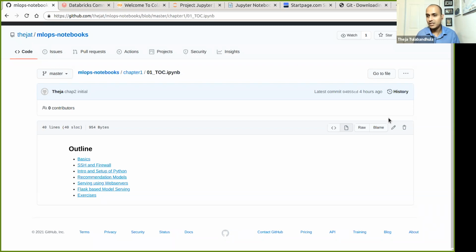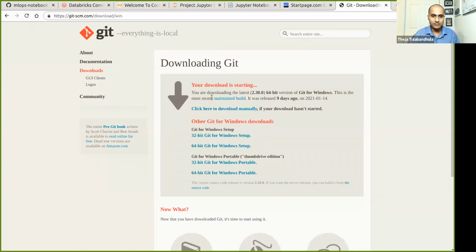But there are several options on Windows. Just to summarize, one is Git Bash that I just showed you. The second thing is you can use PuTTY, but that won't give you the terminal, but it'll let you SSH into a remote machine. If you want to SSH using a username and password instead of the key files that I was showing last time, then you can just use PuTTY, and you can also log into AWS using PuTTY. So that's the second option.